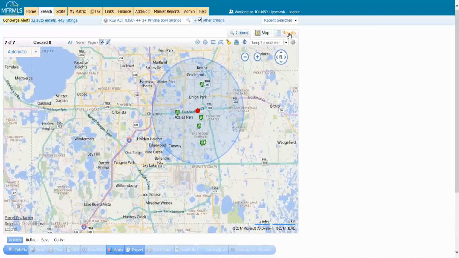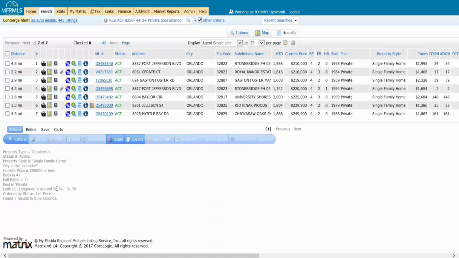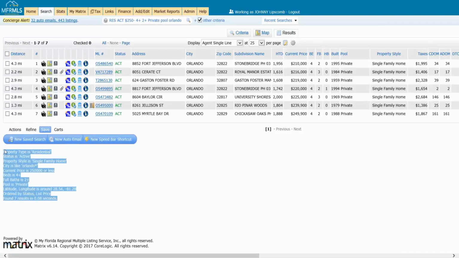So when I go to the results, I have the ability to go in and save the search. Typically in the basic class, we show agents how to save it as a saved search, which takes the criteria, including the map shapes, and assigns a name to it. Okay, so we'll just do that really quick. I'm going to go here to save. I put in my search. I've gotten my criteria in here.